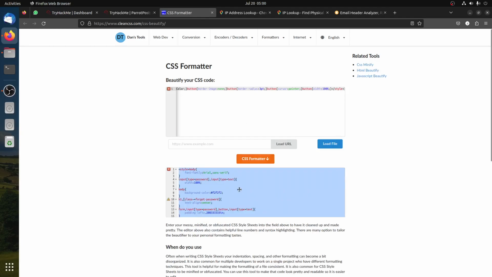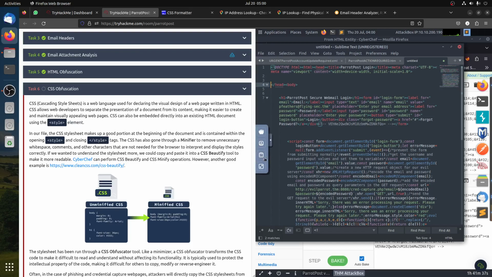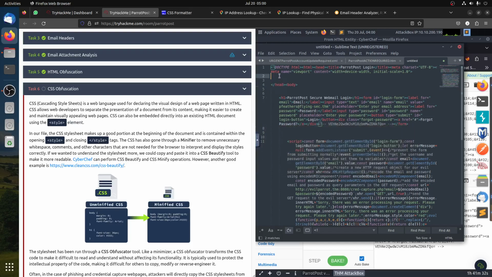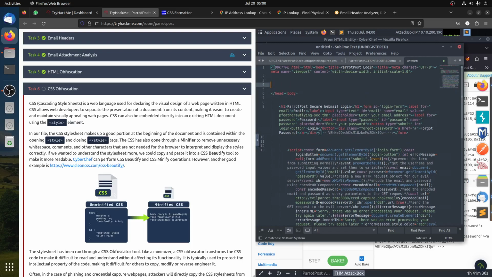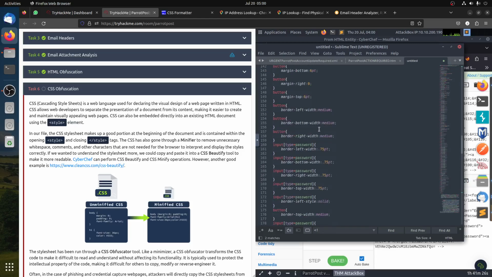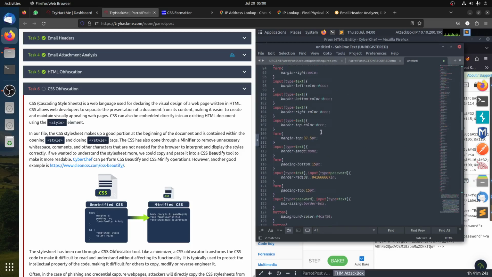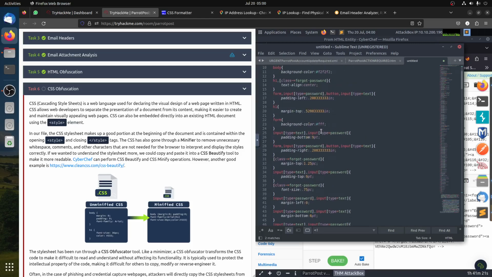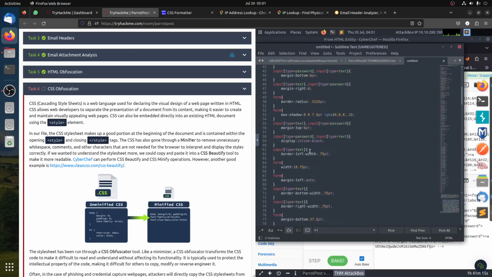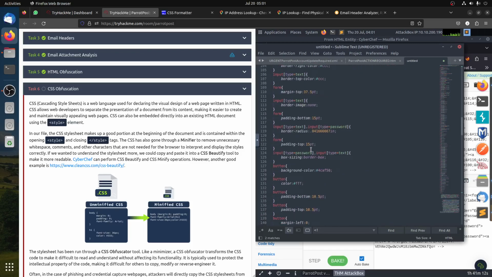Now let me copy it back, so we can see how it looks nicer. If I put it now, it looks nicer, so it's better than before. Now you can read it, you can see what the style is doing. Of course the style is about width, color, background color and all of that, but it's better to read it like that than like it was before.